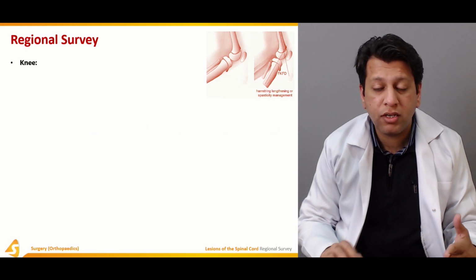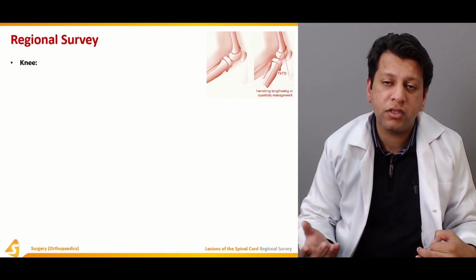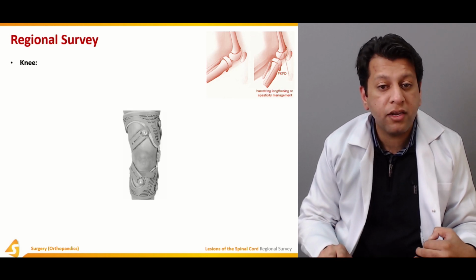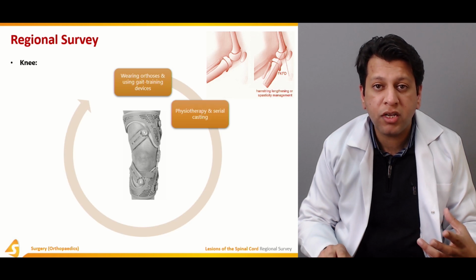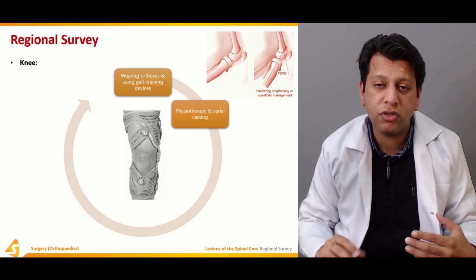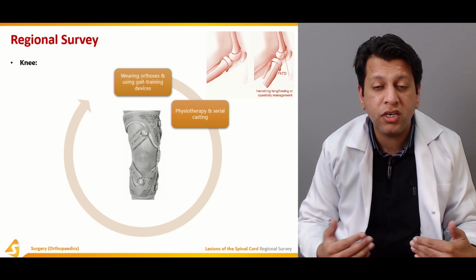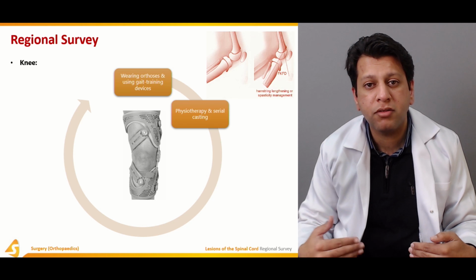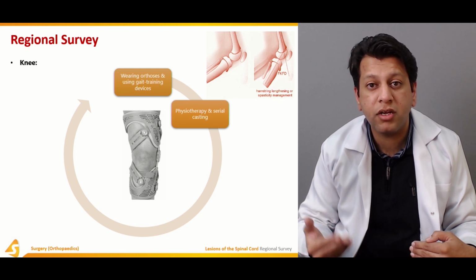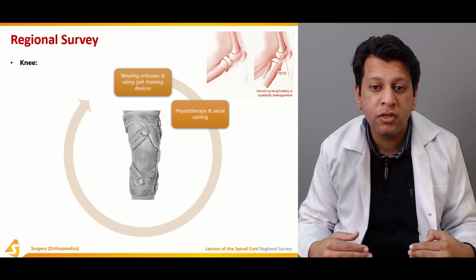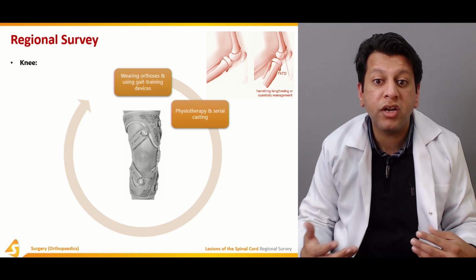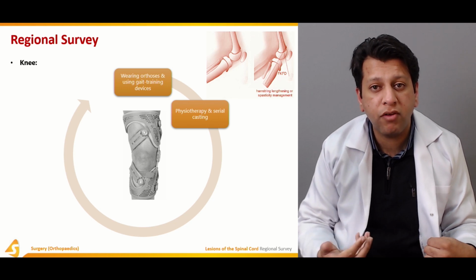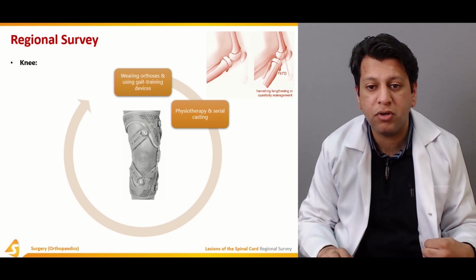Coming to the others, I told you there is the knee, the foot, and there are claw toes. Multiple other abnormalities may be present as well. The knee includes recurvatum, that is hyperextension. Usually the normal range of motion at the knee is from -10 degrees to 130 degrees, but their knees may be hyperextendable with a high degree of recurvatum. For that, wearing an orthosis and gait training devices are usually required. Physiotherapy and serial casting may be initially helpful so that the contractures of the knee can be removed.